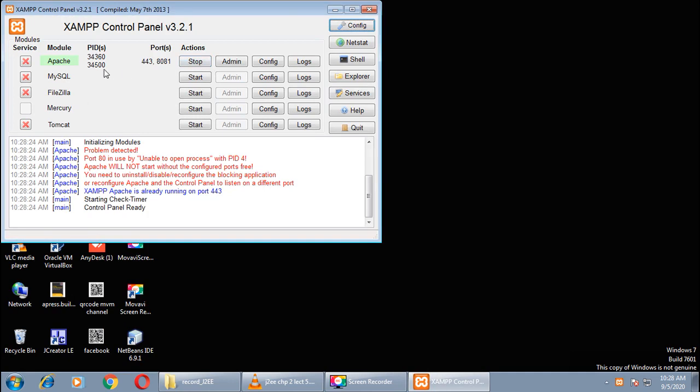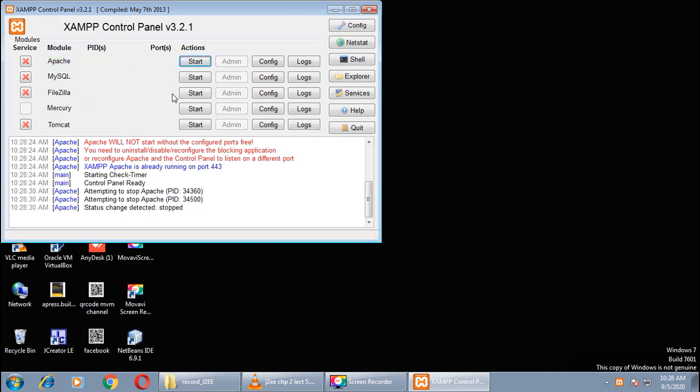Keep your Apache server in stop position. Do not start it. If you want to run your Glassfish server and the port IDs of both servers are the same, then there may be a chance of conflict between these two servers. So it is a better way to keep the Apache server off, right?